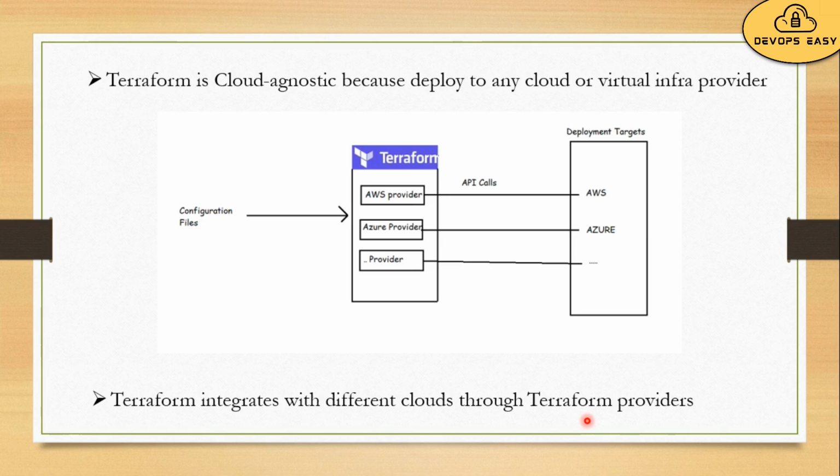How does Terraform communicate with AWS in the backend? If in the interview they ask, whatever configuration files we have written, in the backend Terraform will use providers. Terraform has a concept called providers. Using those providers it will communicate. In depth, in the backend it will use API. Through API calls it will deploy the resources in the cloud.